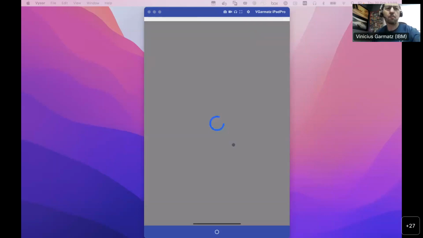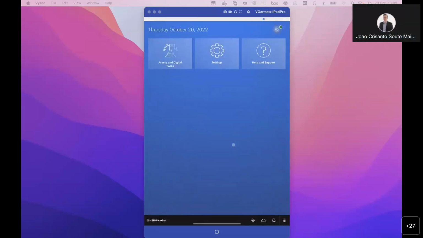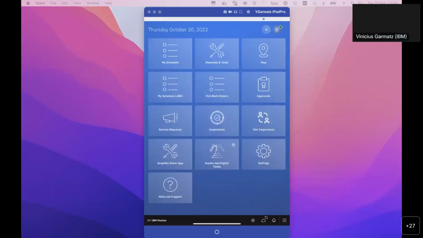Sure. We support different authentication methods with Maximo Mobile. In case of using it with 7.6, we support single sign-on, LDAP, and basic Maximo authentication. For MAS, we support OIDC between the application and MAS, and all the different methods that are available from MAS, with the other authentication methods that are available there.